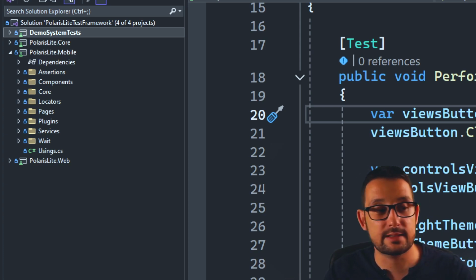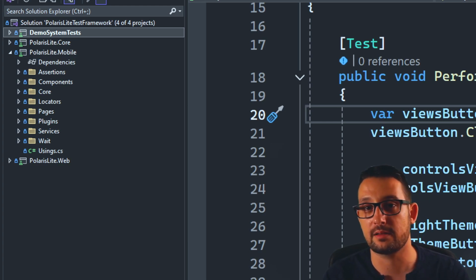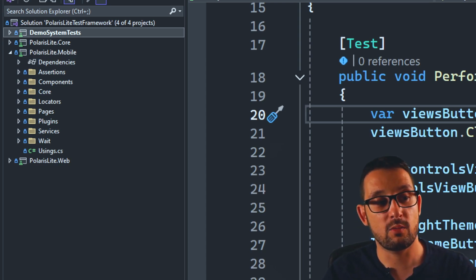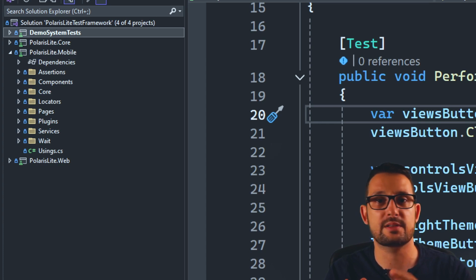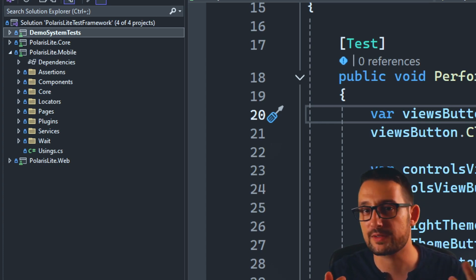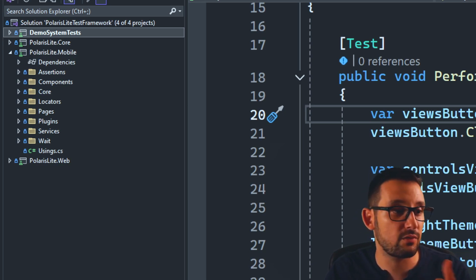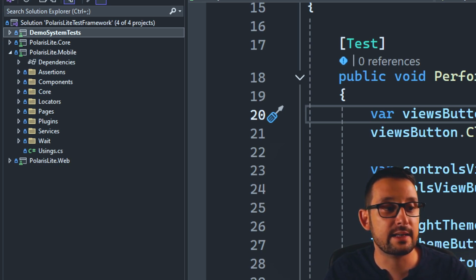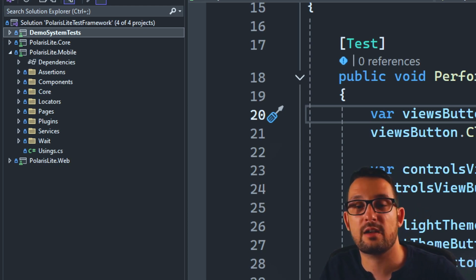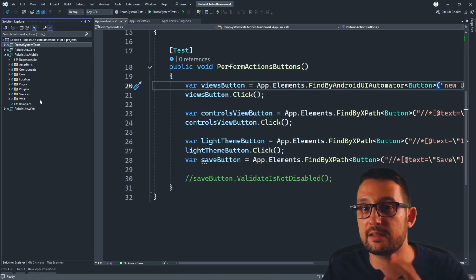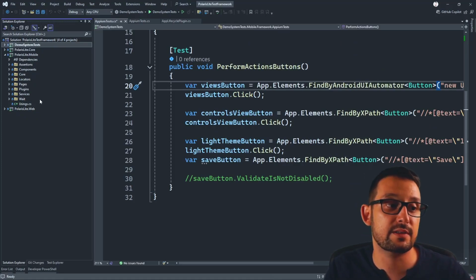Also, inside the components, as we will discuss here, are all of the adapters that are wrapping the normal Appium element and Android elements. We'll have different components for buttons, combo boxes, text fields, and all others. We'll use the strategy pattern again for locators and wait strategies. We'll have services with different contracts. We'll have plugins again for controlling the application. So, pretty similar architecture. However, there are some differences.